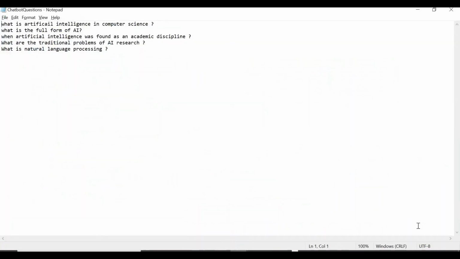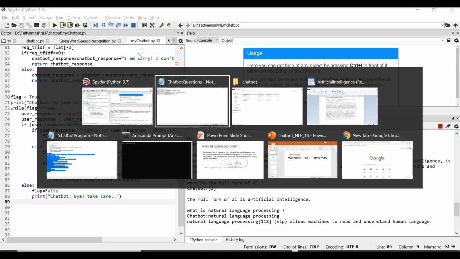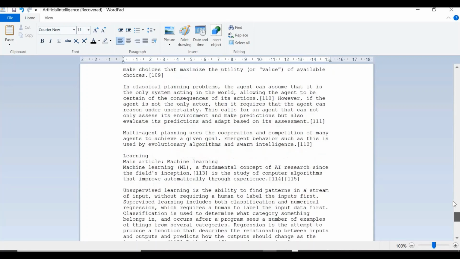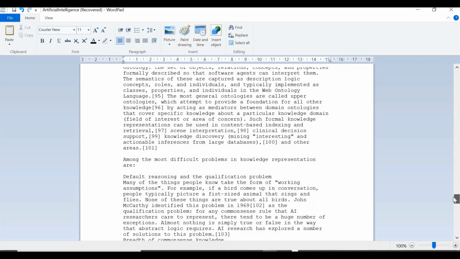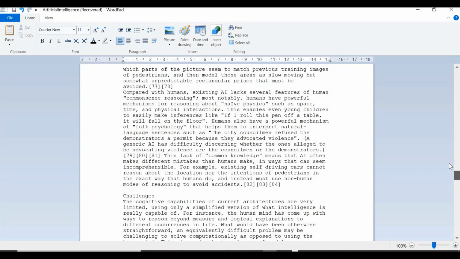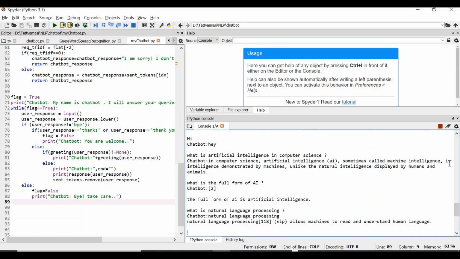There are some other questions. What are the traditional problems of AI research? That information is also there in the document. So I am asking that question to the chatbot: what are the traditional problems of AI research?